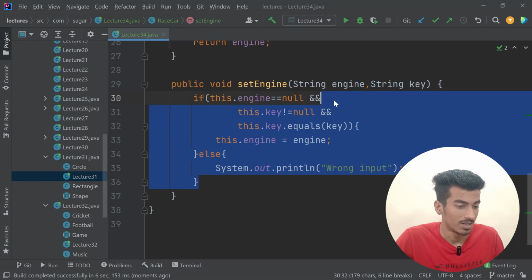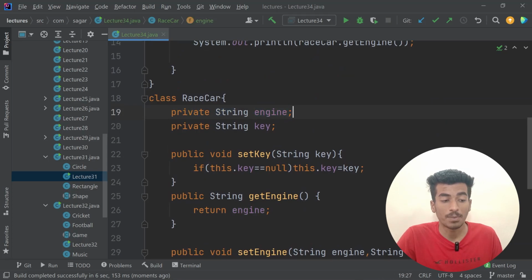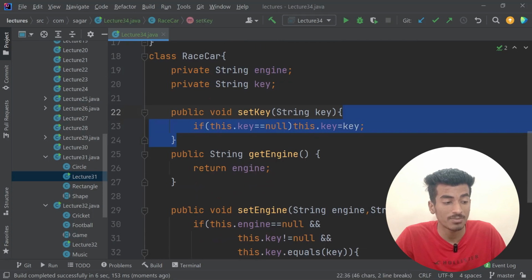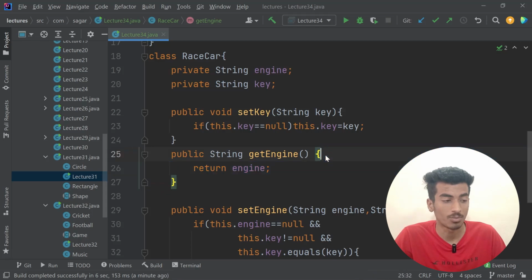Now you can see that we are defining a high level of security here, and that is very cool. We just created a whole Java program to create a car and to set the engine of that car. And here we are defining private things. If we are defining something private inside a class, then that means we are using data hiding. Data hiding is just a part of encapsulation, and you don't have to be confused by this. If we are defining a private member, then that is data hiding. And if we are accessing those private members using setters and getters, then this is a part of encapsulation, because it is an implementation level problem.